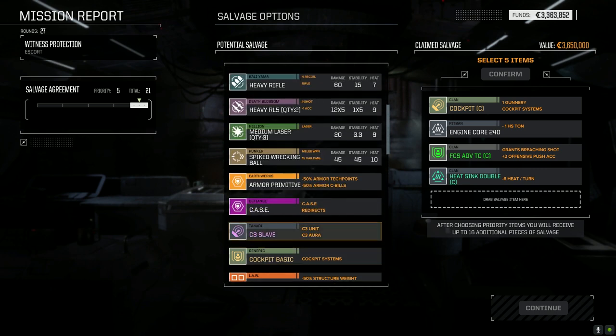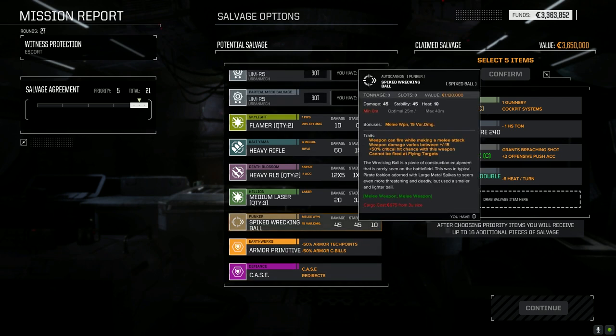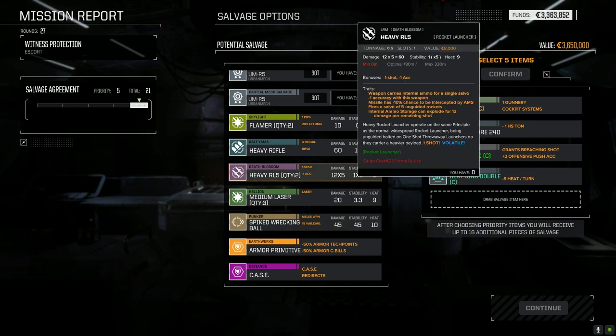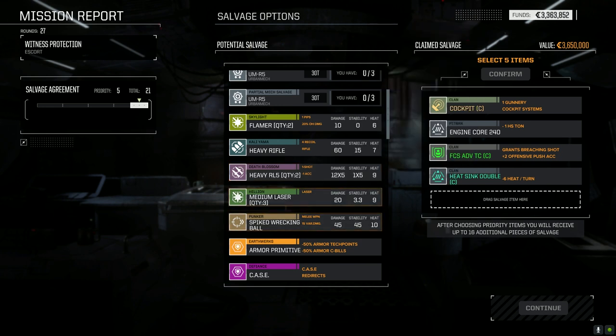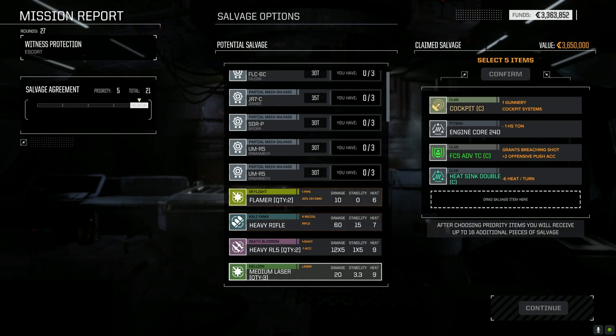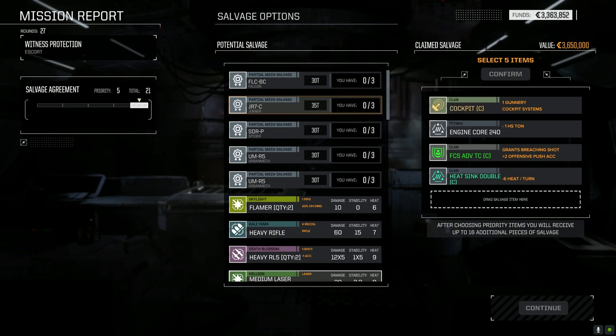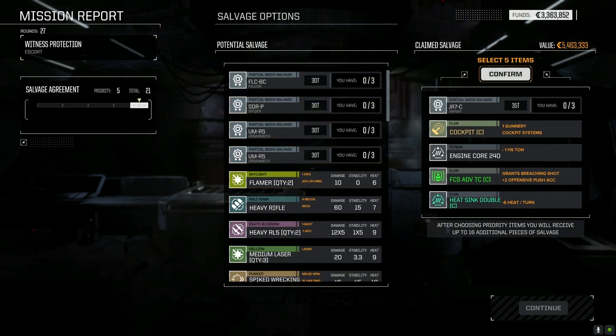But I don't know if I want to go C-bills right yet. I got a feeling spike wrecking balls. 12 times 5 for a heavy rocket launcher. It's not bad. 0.5 tons. Yeah. 3 medium lasers. I like these bundlings. It's kind of nice. I wonder if we take the Jenner part. It is a clan Jenner. At 35 tons, I think we can't not take that.